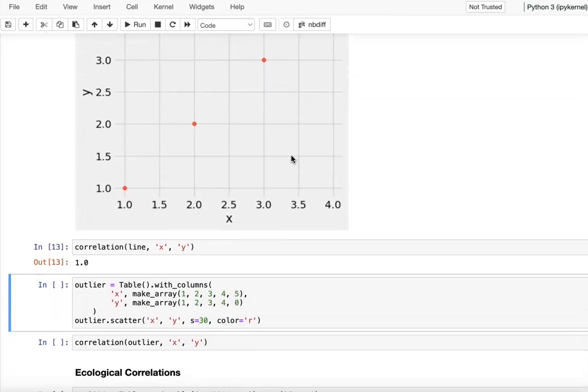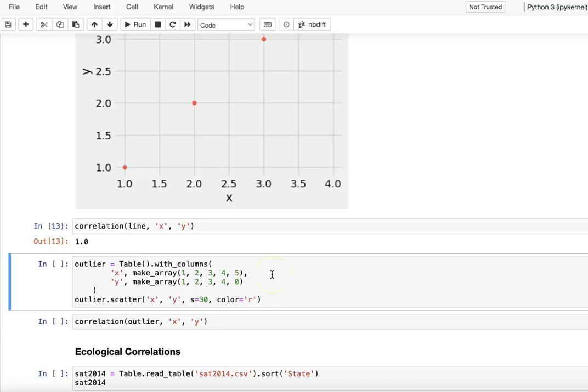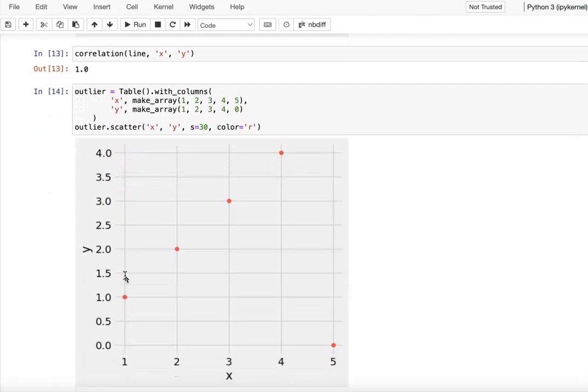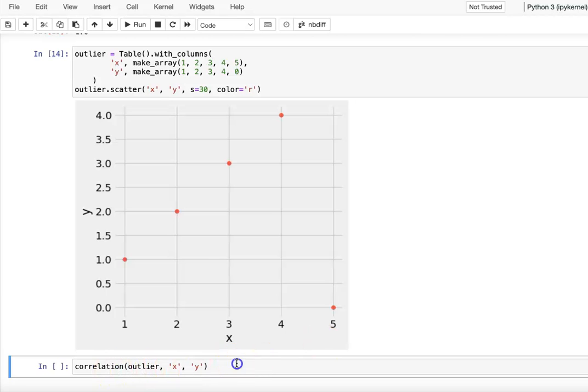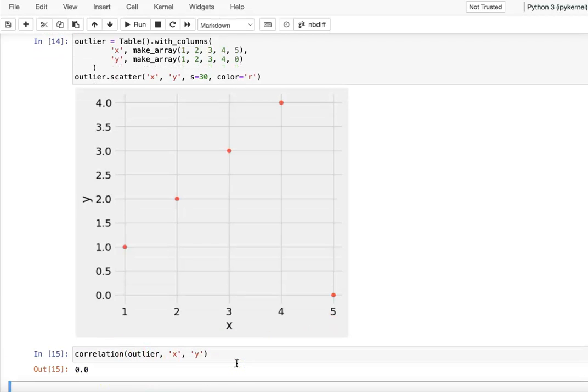But sometimes we do have an outlier, right? In the continued example, we say that's an outlier. Why is it an outlier? Because we have 4 dots that perfectly form one straight line, but we do have another data point that is totally outside and far from this straight line. You can still calculate the correlation, and we find the correlation is equal to 0, because of this outlier. Because the correlation coefficient is the average of the product of x and y in standard units.